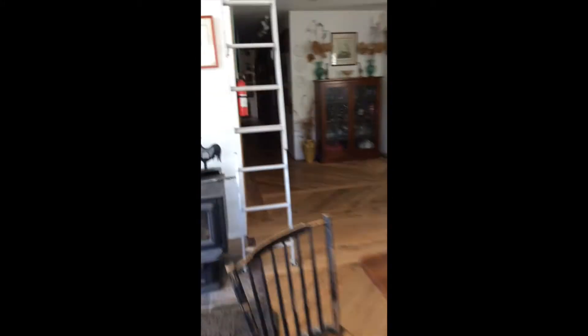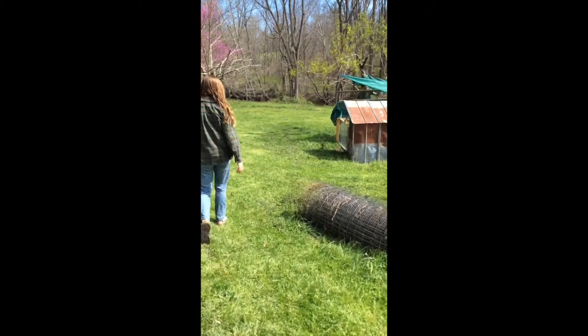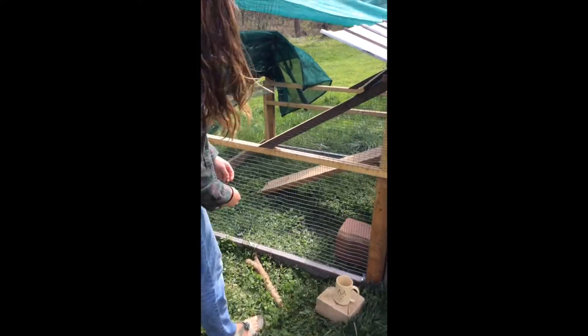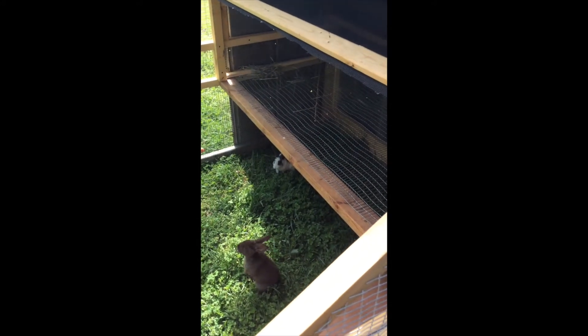This is my dad, Bill. Hi, say hi, Dad. I hope you're doing well. This is my brother, John. How are you doing? And these are the rabbits right here. What are their names? This is Abe — he's the brown one, he's the boy. And that is Harriet all the way back there in the back. She's a girl.